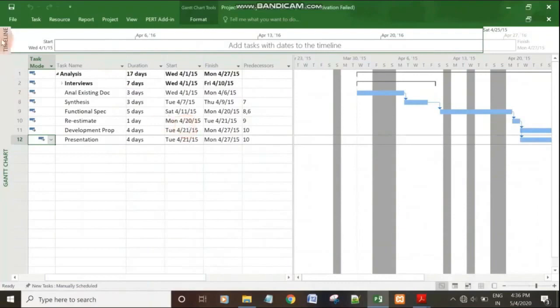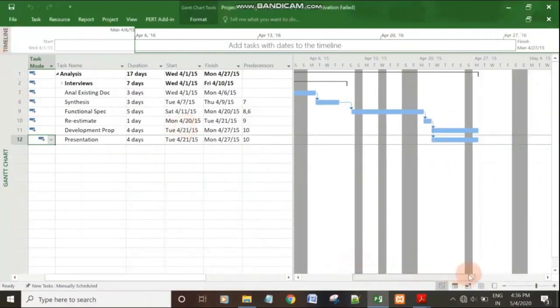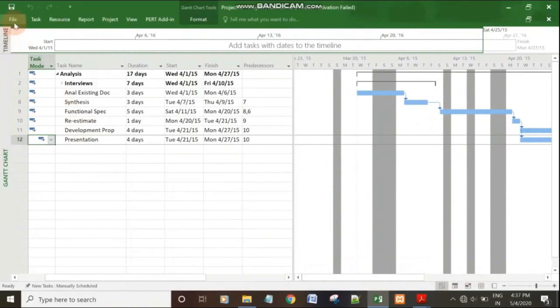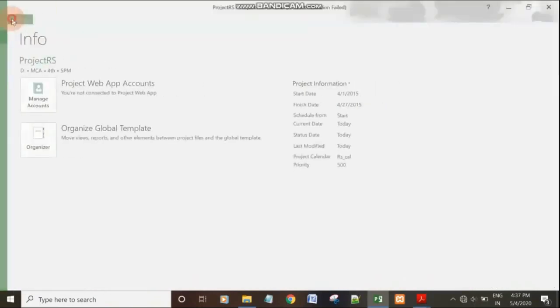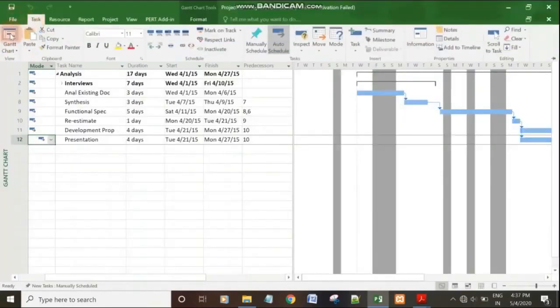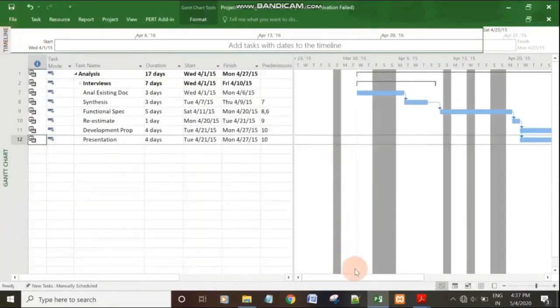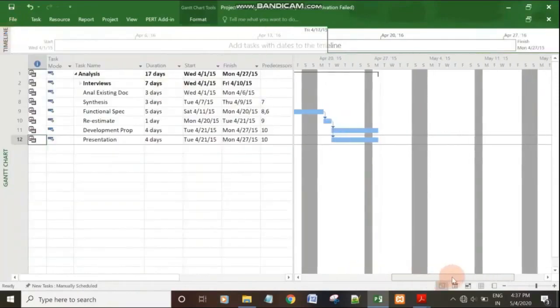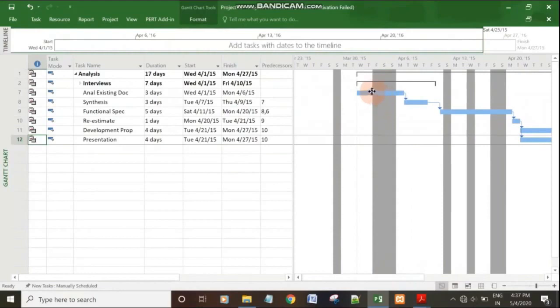So here we can see the first one. This is the Gantt chart. And the second one is the network diagram.